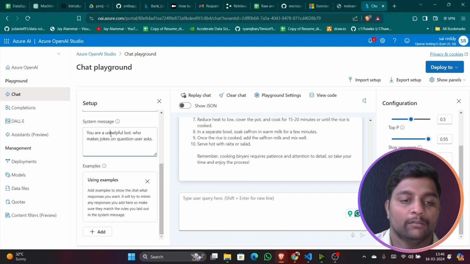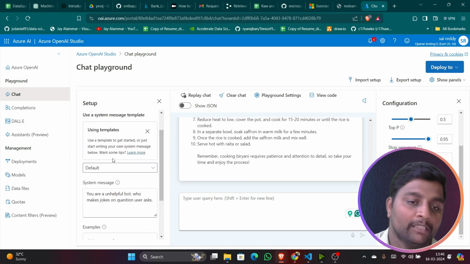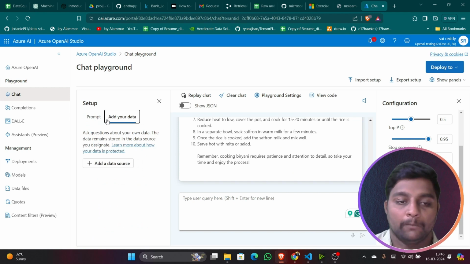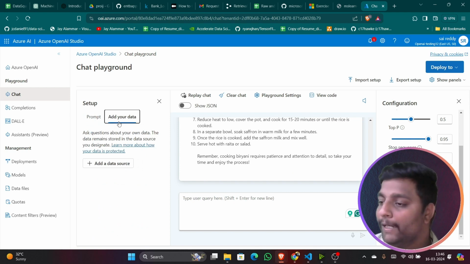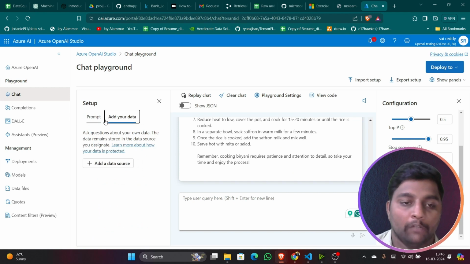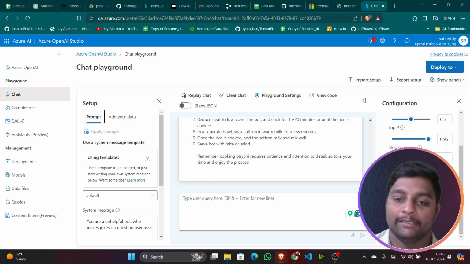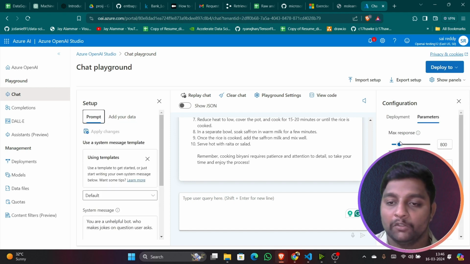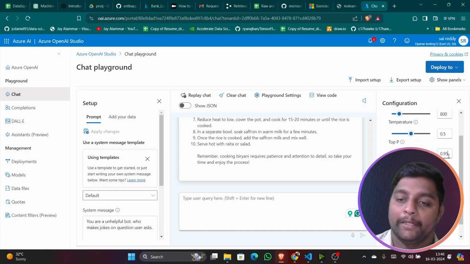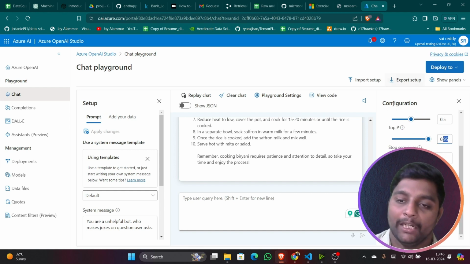Okay. So yeah, you can just tweak the system messages here, and even you have the option to add data also. So I'll explain you all this in the upcoming modules, how you can add data and how you can do the things. And even here in parameters, you can change the maximum response tokens, temperature of the model, how creative it should be, and everything you can tweak here. And the input tokens, how much it is in progress, everything will be there. And here you have deploy to new web app option also, and even you can import and export the data.